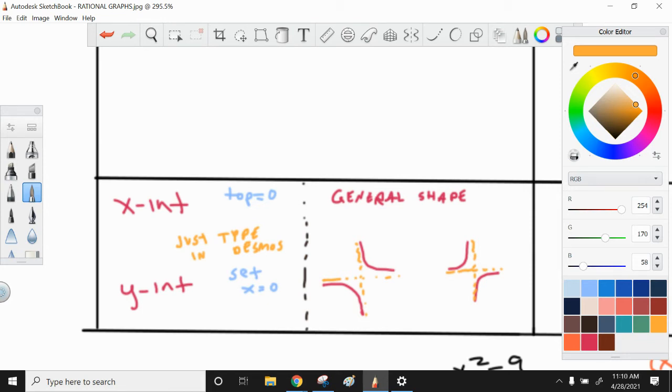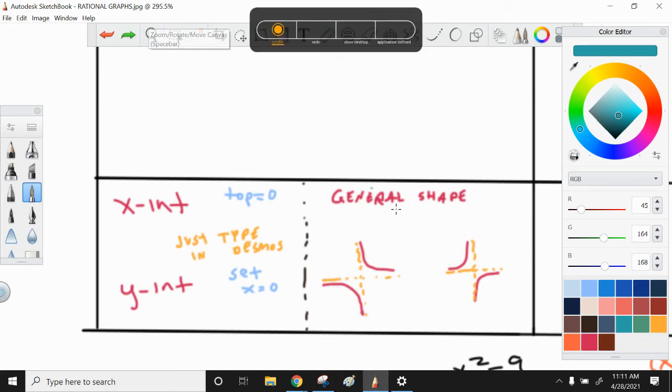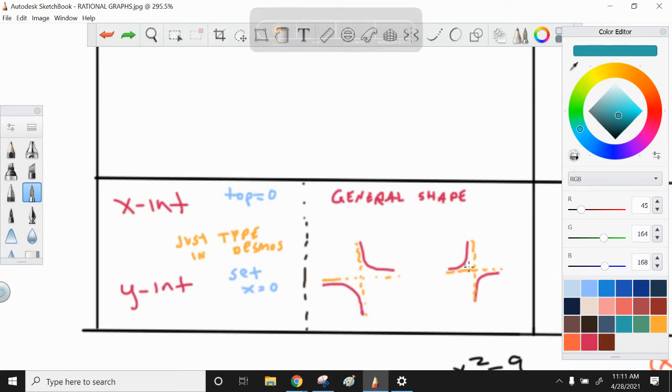You can never have a function that has two of them on top of each other, because that wouldn't pass the vertical line test, and that wouldn't be a function, okay? So, for example, you'll never see a function that is this blue line and also this blue line. That'll never happen, because that's not allowed. So it'll always be either bottom top or top bottom. We're not going to deal with a whole lot of stuff that would be top top or bottom bottom. It's pretty much going to be one or the other.